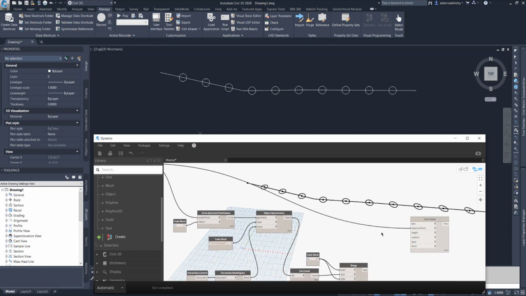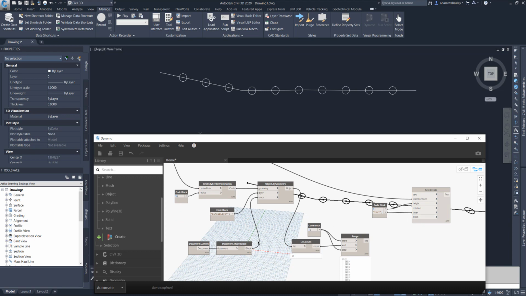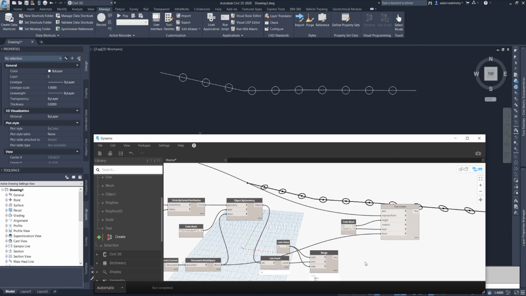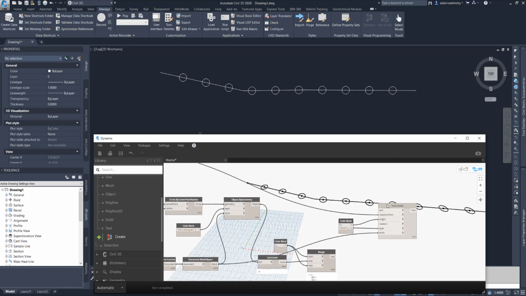We can specify text height. So let's go 5mm high text. We want to define a rotation. We can leave that blank. We want to put a layer, so we can call this layer text. Okay, so height 5, the layer is going to be called text. The rotation, we're not going to worry about that for now. And again, it's asking for our block, so we can take our model space block over here.